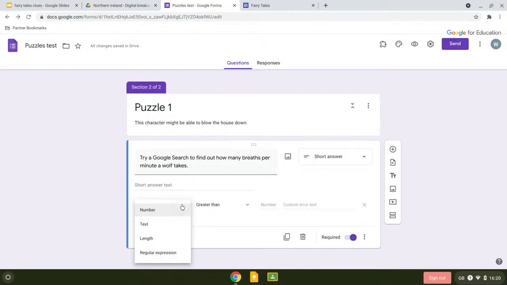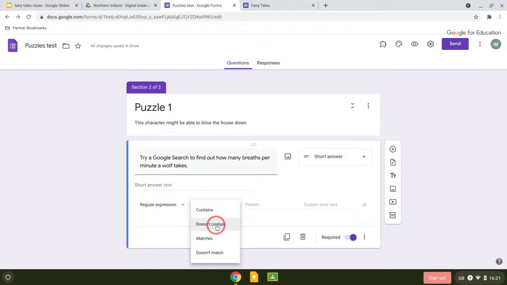Notice there's a few different options here, but I'm just going to put regular expression. And I want it to be contains, doesn't contain, matches, or doesn't match. So I want it to match. So basically I'm telling them that I want an exact thing put in here. So my exact answer to that, how many breaths does a wolf take in a minute, is actually between 11 and 44.